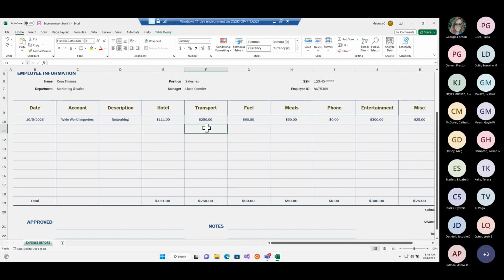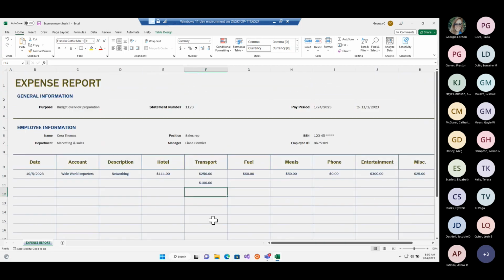So as I add in these numbers, let's say I have $100 here. You'll notice that I'm not having to type in 0.00 or let it know that we're talking about dollars. It's also going to let Excel know what kind of information we're working with here. So it's cutting a lot of steps out and letting me just plug my own information in and then changing it automatically within that total. So templates can help you save a lot of time overall.